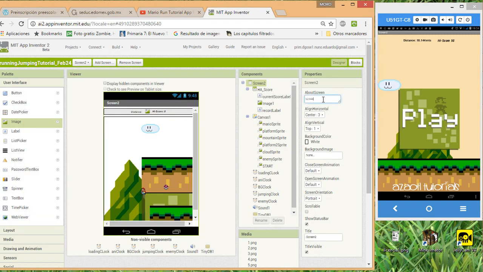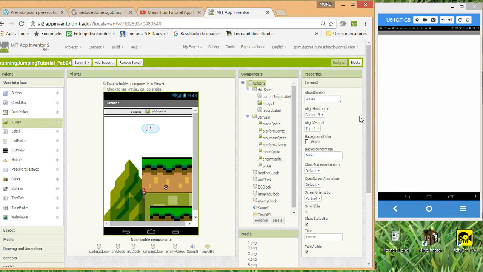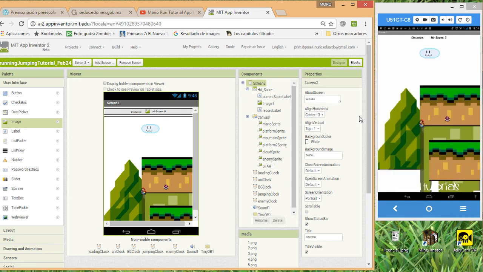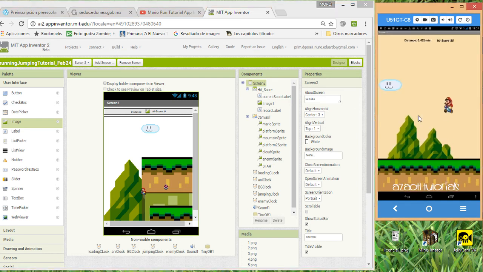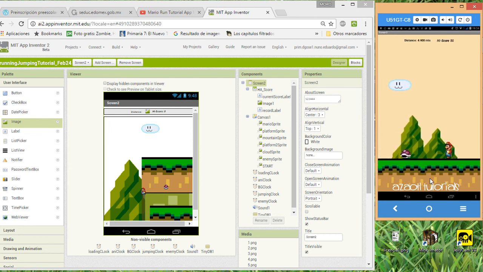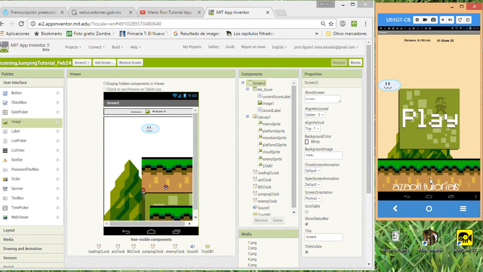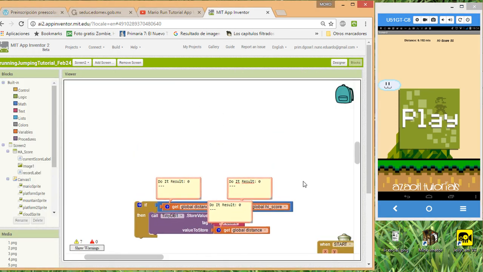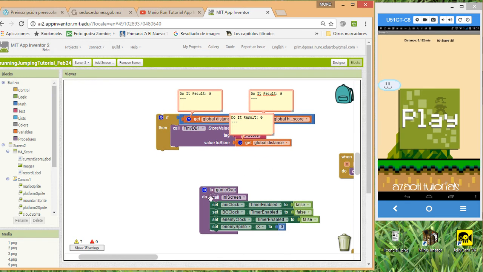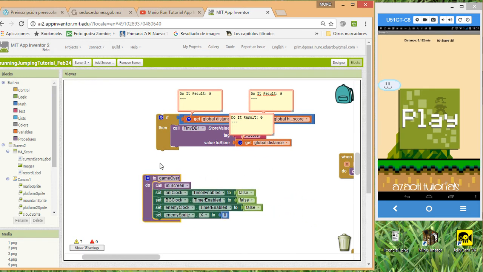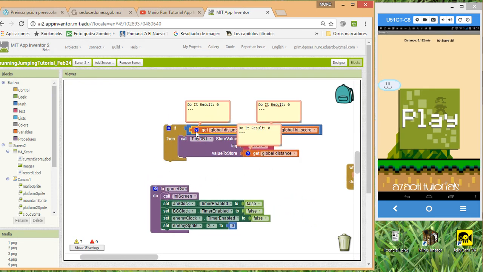We're going to refresh the screen, and we're going to run. And that's it, we have this. But we have to go in here and insert this procedure.